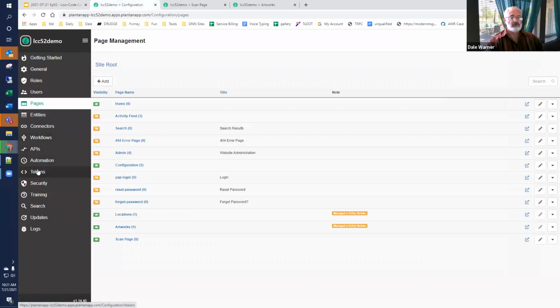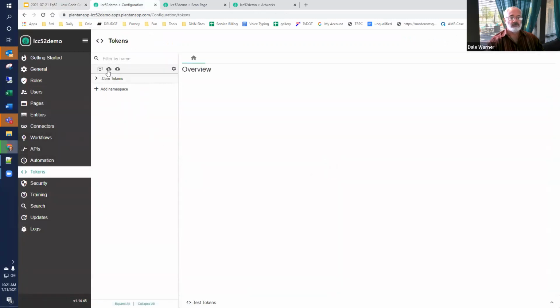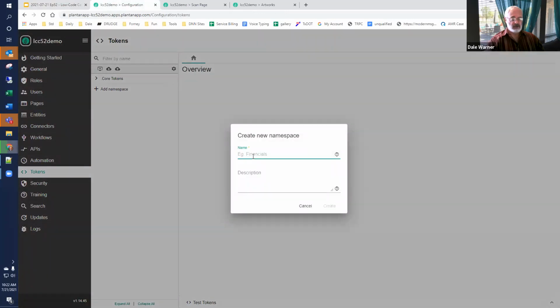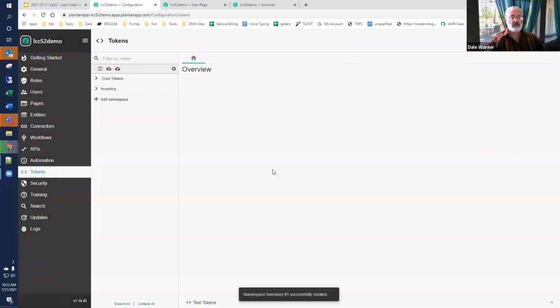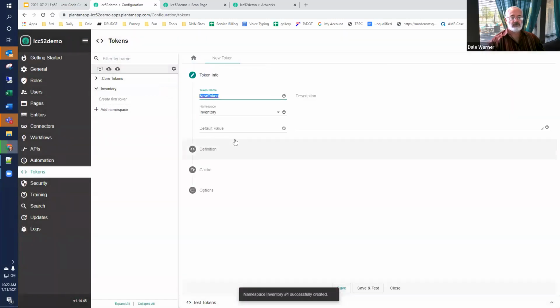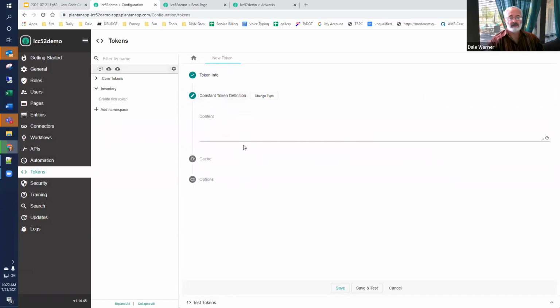So if we go into tokens, I am going to add a namespace. It's going to be inventory. And the first token that I'm going to create for that is going to be called scan page. This is going to be a constant token, and the content of that I've copied, and now I'm pasting the URL for our scan page.